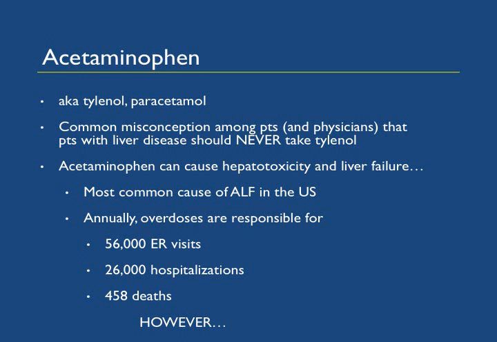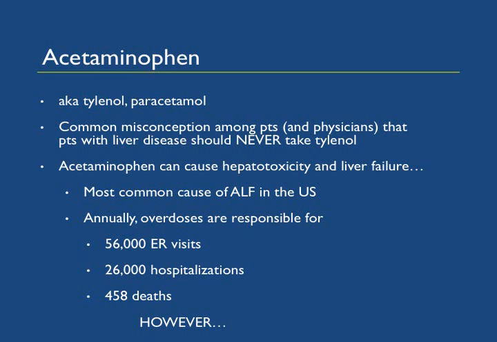The first analgesic that I will discuss is acetaminophen, which is also known as Tylenol and paracetamol. It is a common misconception among patients and physicians that all patients with liver disease should never take Tylenol. This is largely because when ingested in large amounts, usually doses greater than 10 grams per day, it can cause severe hepatic necrosis and fulminant hepatic failure. In this setting, it is the most common cause of acute liver failure in the United States. Annually, overdoses are responsible for 56,000 emergency room visits, 26,000 hospitalizations, and 458 deaths.